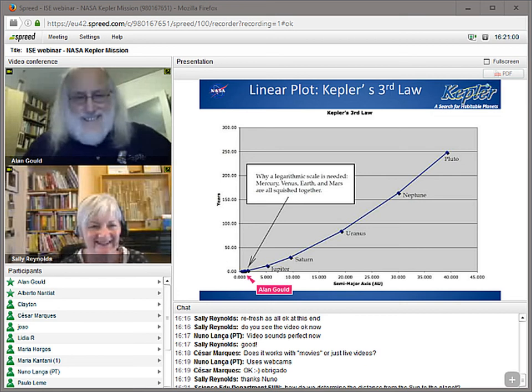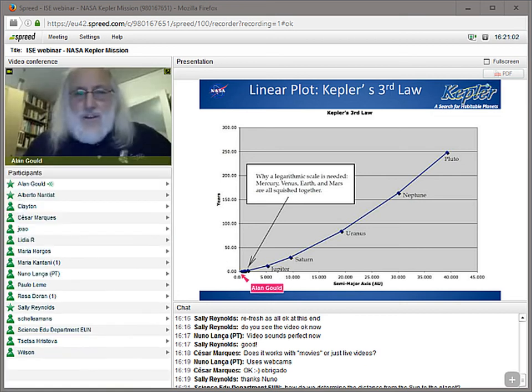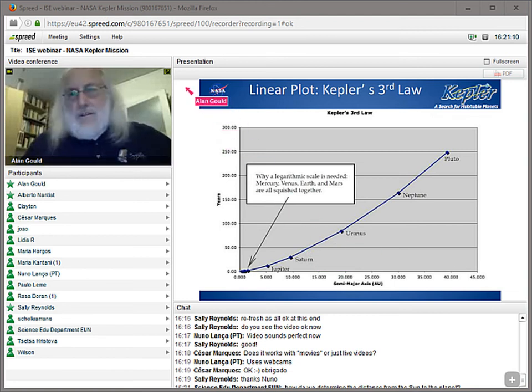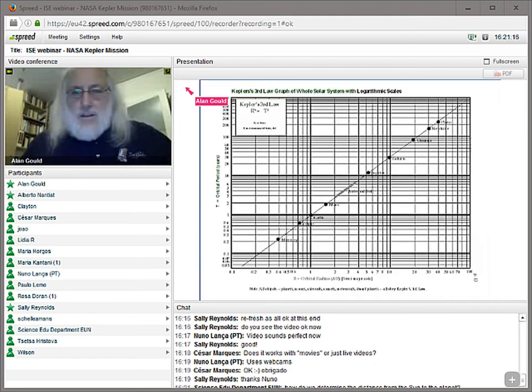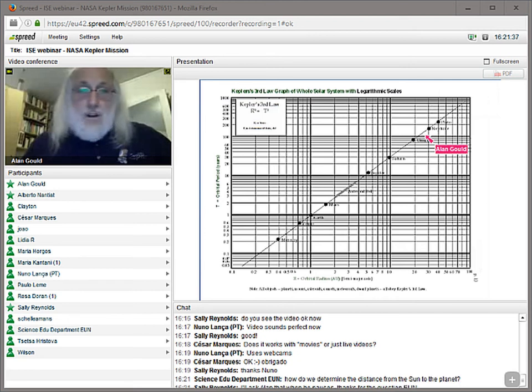Amazing. Okay, so you can see all the inner planets clustered down here at the bottom. This is not a particularly good plot for the inner planets, although you can expand it out. But for older kids, like high school, when they learn what a logarithm is, they can start to understand what logarithmic plots are. I would never do this with middle school or younger students, but this spreads out the planets all nicely when you do a logarithmic plot.